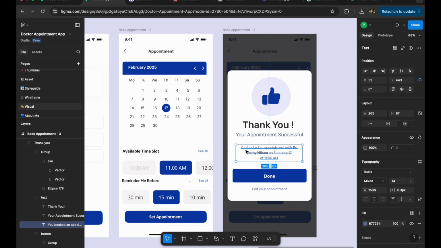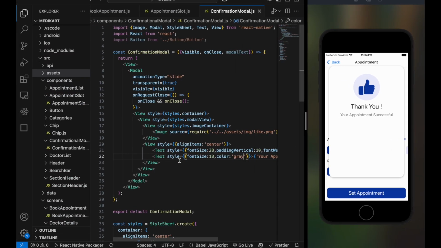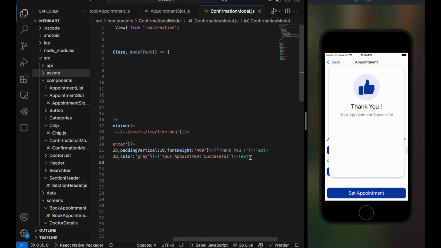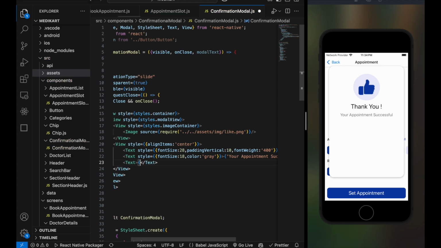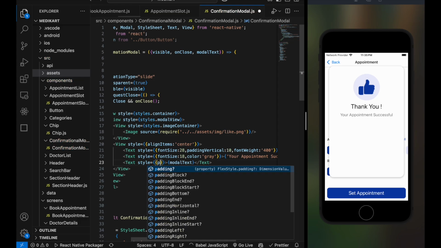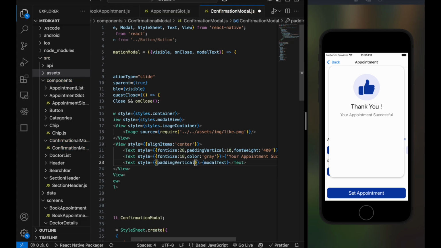Okay, and then here we'll put the text, the modal text, padding vertical 10, font size 16.